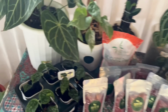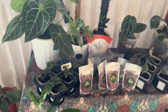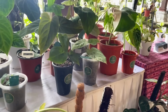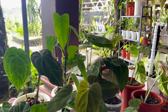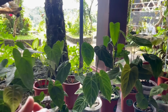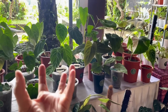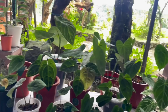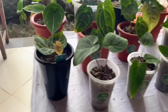Because they actually grow rather fast. This is a tricolor here. I'm really excited for the next chapter in the plant market. It's going to change very drastically, at least here in Indonesia. I cannot comment on what's happening overseas because I'm not familiar. But over in the States and in Europe, plants have already been sold in massive pots because people grow them in cost-effective ways, and they're ready to be displayed on tables. And that is, again, something that I'm pushing for here and rooting for in Indonesia.